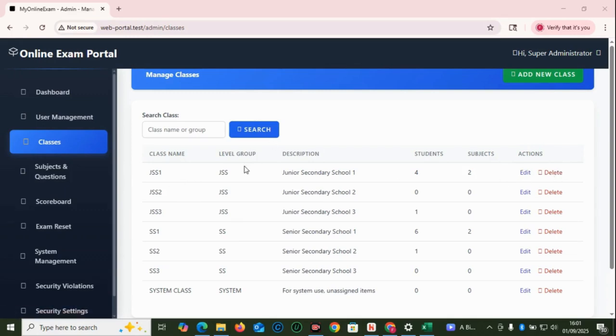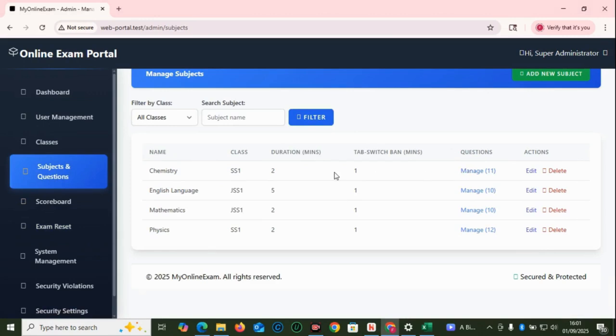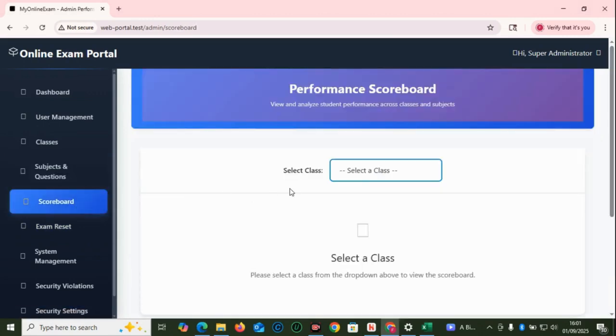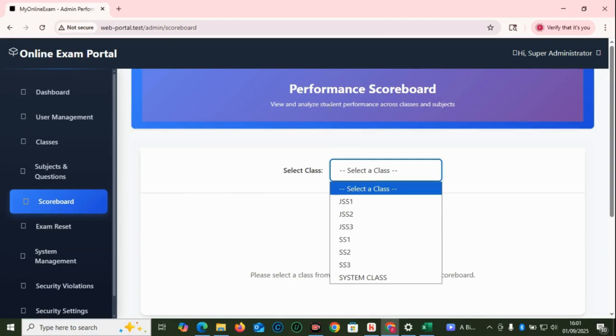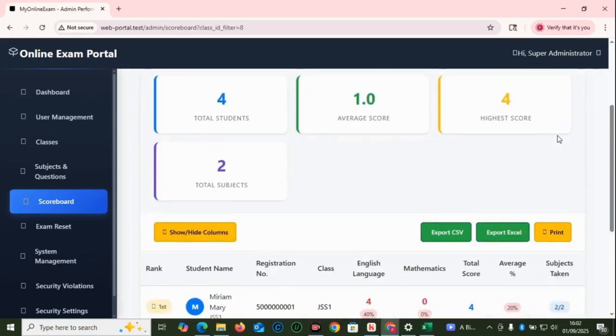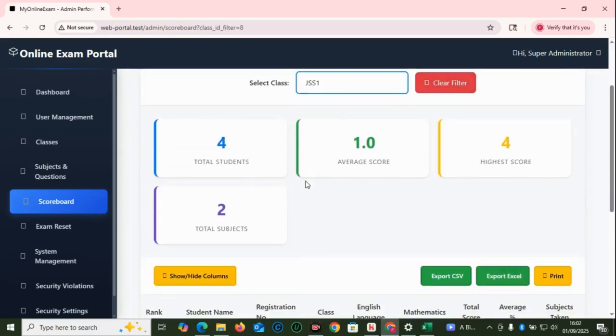Then look at the scoreboard. The scoreboard will display the performance scoreboard. Let's take JSS classes. This is where we look at the performance of each of the students in their various classes. And now you can look at the ranking based on their class.